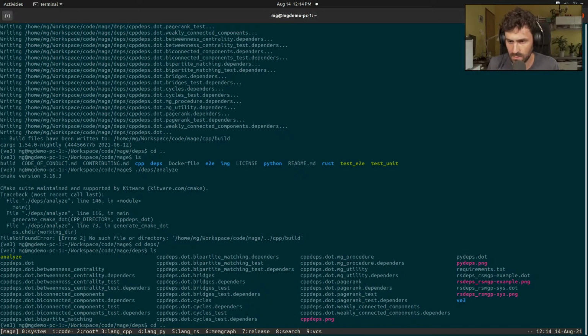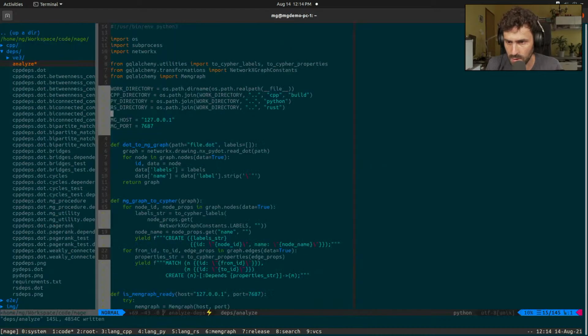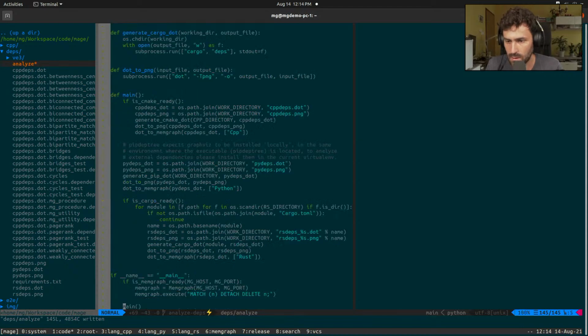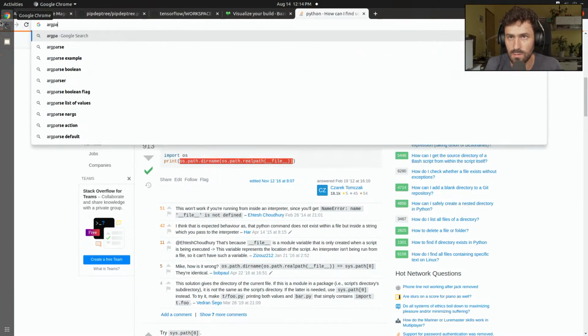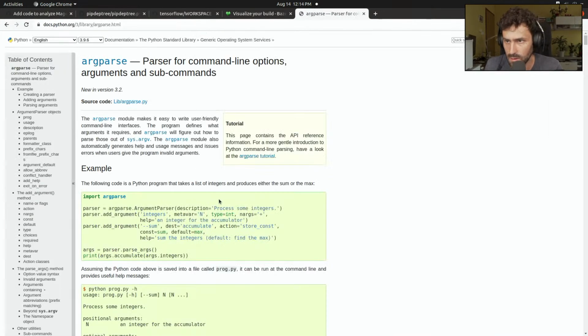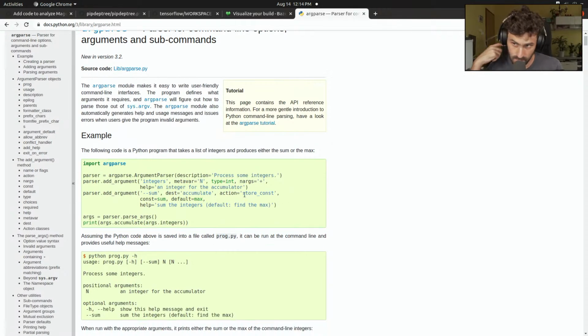Maybe we can even... Oh yeah, why should I do that manually when I can include arg parser to do that, and that's the proper way of doing stuff. So yeah, let's add that. Main, one more stuff from the Python ecosystem, arg parser. Import this.